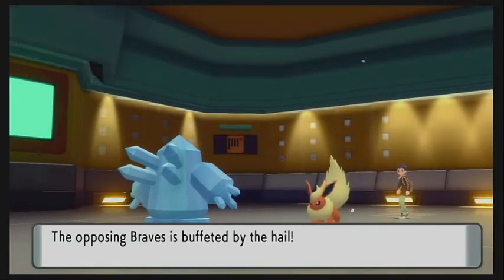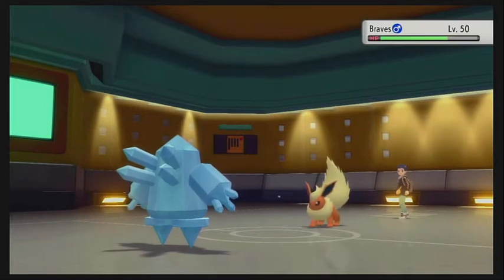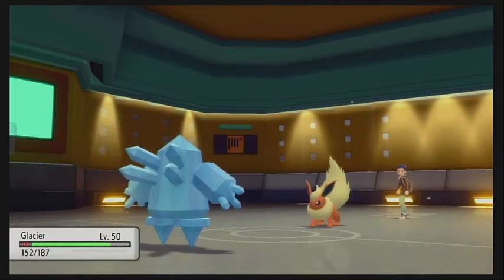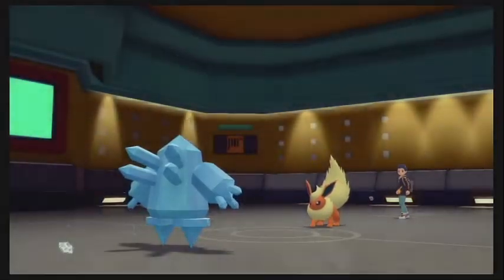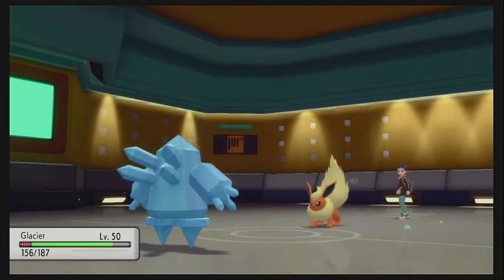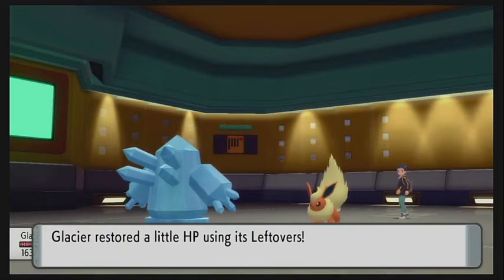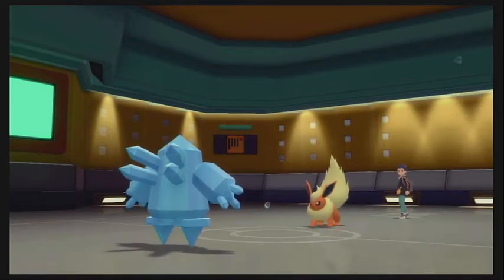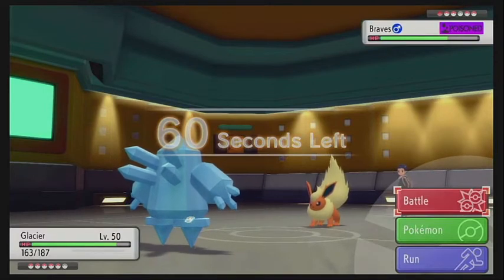So he is going to take that damage from the Hail, and we are going to get that HP back from the Hail via the Ice Body, and then we are also going to get some HP back with the Leftovers. He's also going to burn with the Toxic Orb, so that's definitely bad news for us, revealing he is going to be the Guts set.